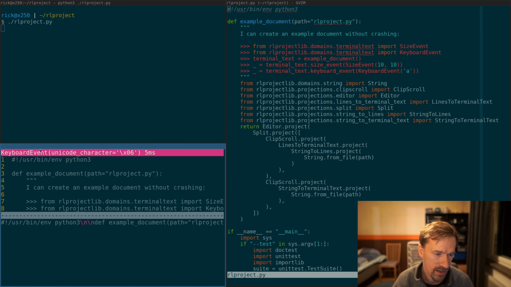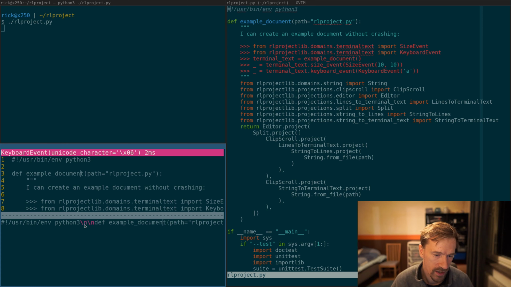And you can also see that the status line changes. So now we get a keyboard event, and as a result of the keyboard event, a new projection is made and the screen is re-rendered. So I can move around here, and when we come to the end of the line and go one step further, in the top projection it will move to the next line, but in the bottom projection it will just move past that new line character.